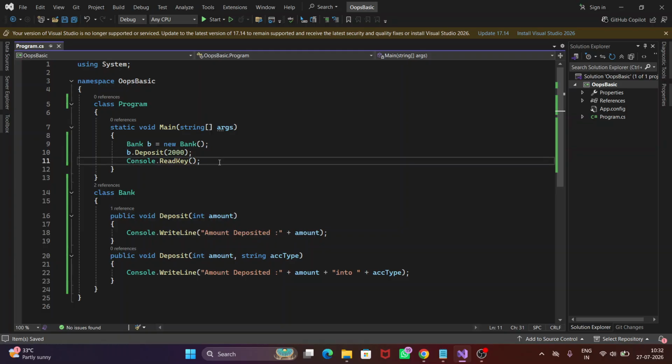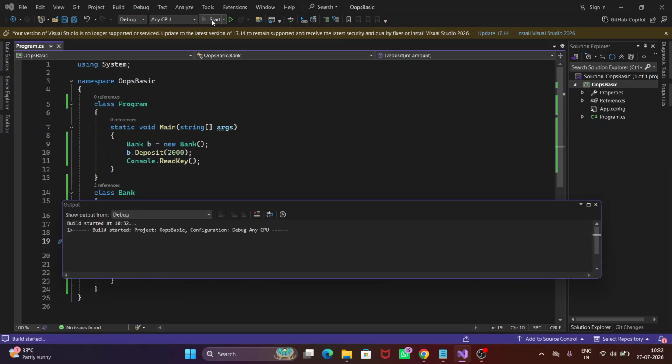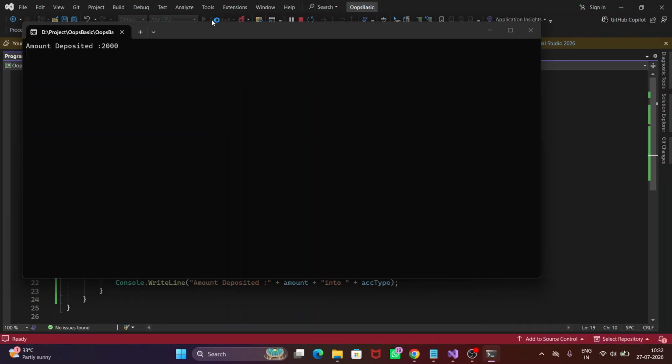Once you execute this application, it will directly execute only the first function. Amount deposited, that is 2000 rupees.